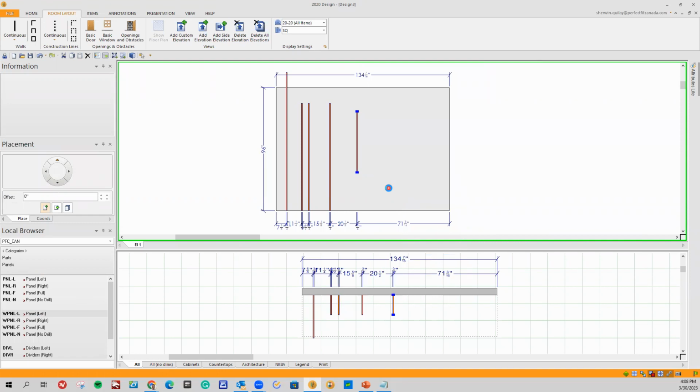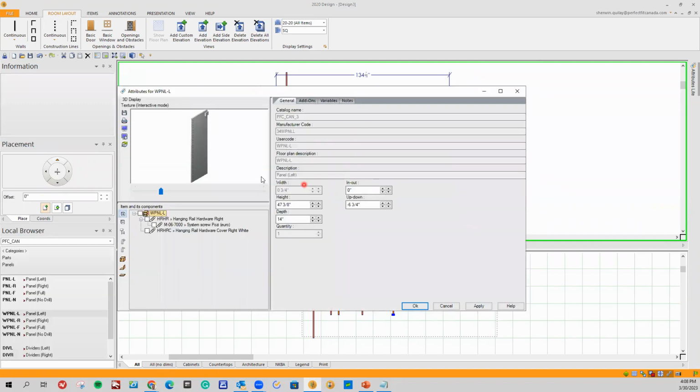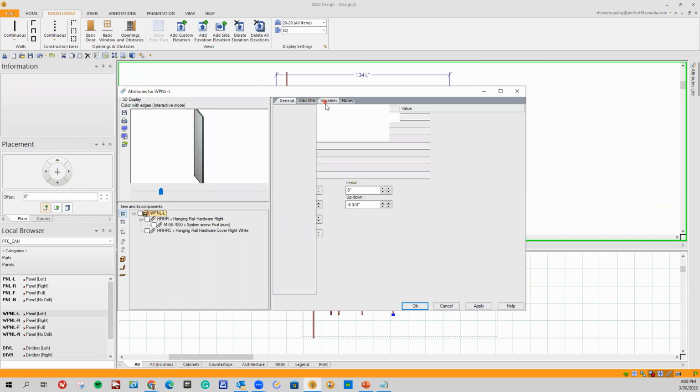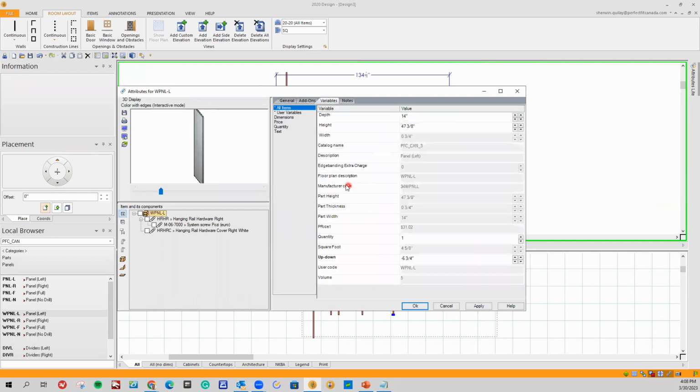And let's take a look at the attribute properties and the maximum and minimum sizes. So again, panel on the left, we can go down to our variables. Now for our limitations for our depth, we click on the up button, we can click on for 15 inches deep, 16 inches deep, and that's as far as you can go for an actual wall panel. 16 inches deep is the maximum depth size.